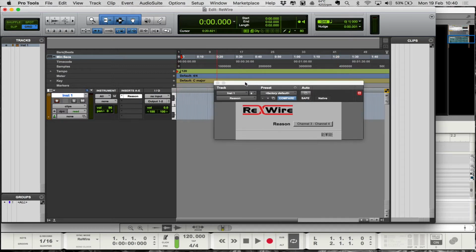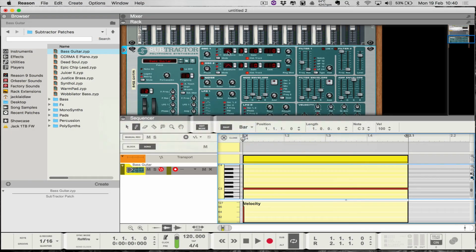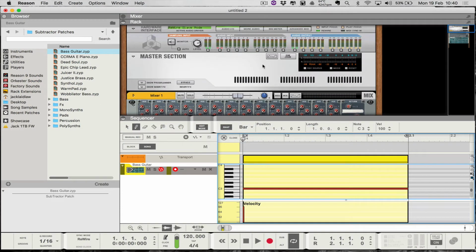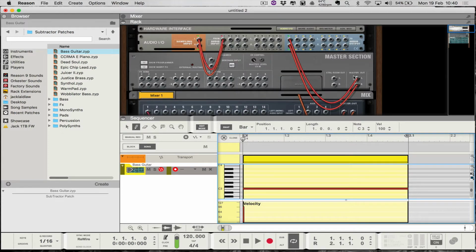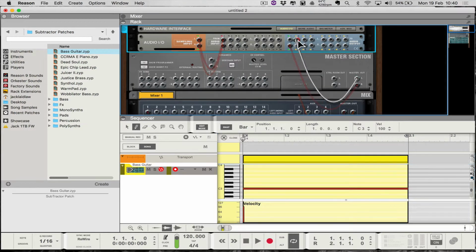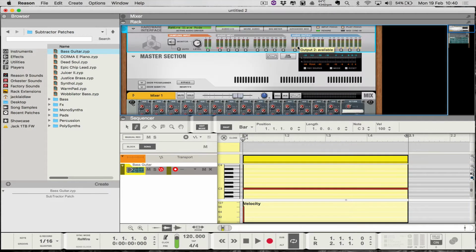Right, 10 points. Anyone who can tell me why we don't hear anything? Because before, I did exactly the same workflow. I pressed play and we heard it. Change the channel. Yes, excellent. I've changed the channel on the Rewire plugin. Therefore, if we go back to Reason, we have to look up the top here and we have to hit tab. Okay, this is the master section. Plug that into 3 and 4. There it is. You'll get them later.